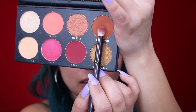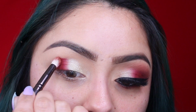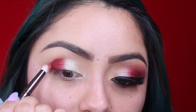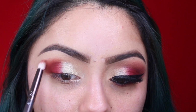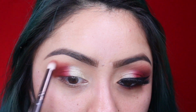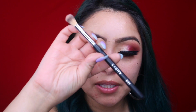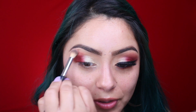I'm going to take the color Cinnamon, which is this one here, and then just lightly start applying that to the edges of that previous eyeshadow. And then just blend that out. I'm going to pick up the Carity E31 brush and then blend this out because that was not doing it for me.